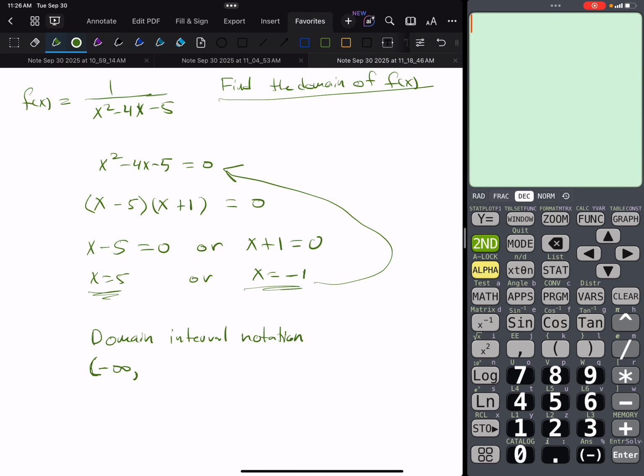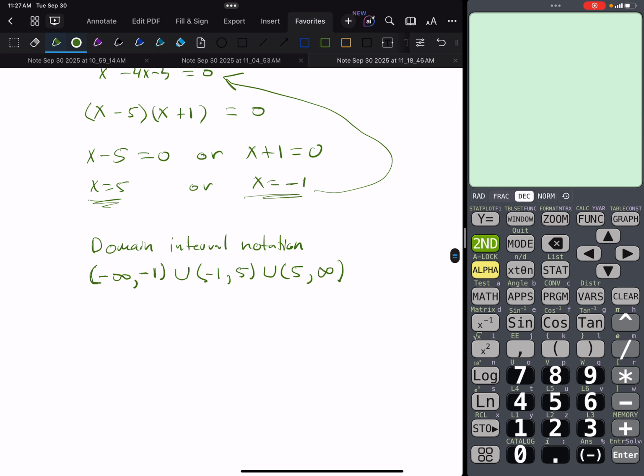All right, and I'm going to bring that all the way up to, but not include, negative 1, because I'm excluding negative 1. And remember that U without a stick means union. I told you to think or, because it's in the interval on the left, or the interval on the right. Okay, and then negative 1 up to 5, but not including 5. Then union with 5 up to infinity, not including infinity. And basically I'm just saying from negative infinity up to infinity, I'm putting a hole in here at negative 1 and a hole in here at 5, because I can't have my values equaling negative 1 or 5.